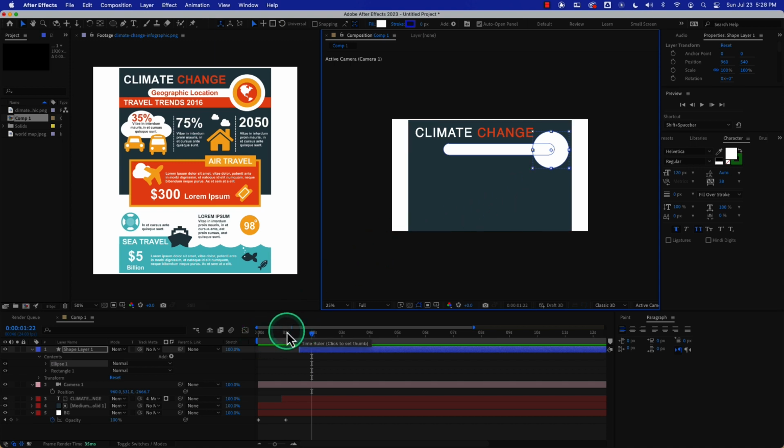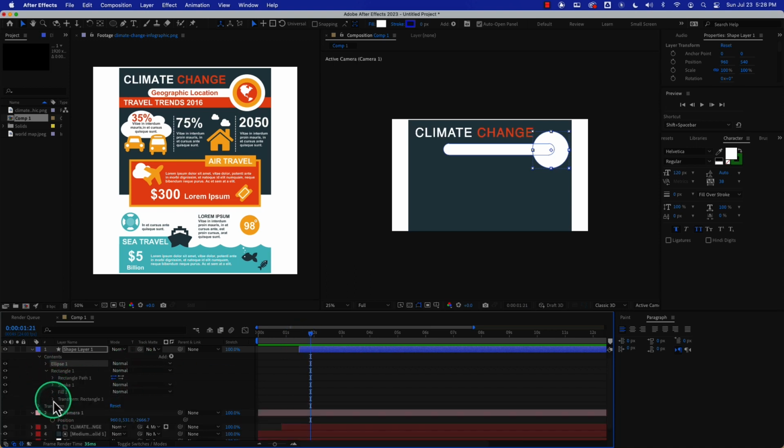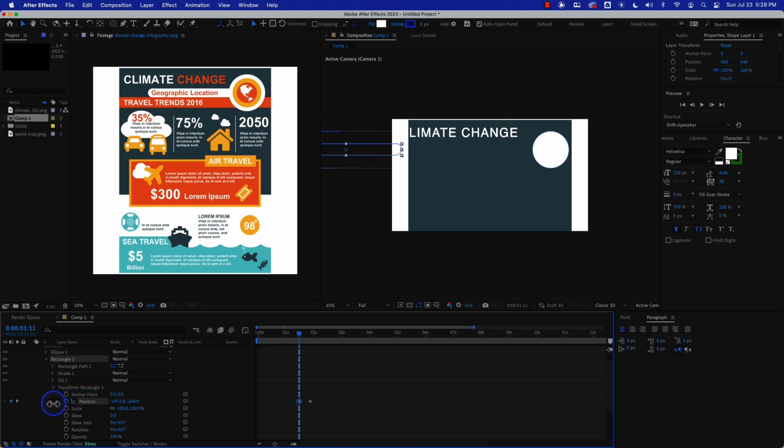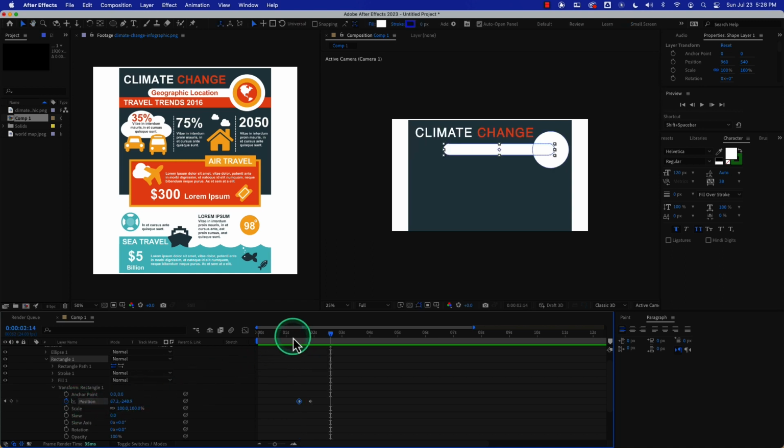All right, so let's animate these. Just for now, let's animate these. So what's going to happen is that here, we'll go to the rectangle's transform properties. So the rectangle has transform properties. We're going to go to position, and then right at the first frame of this, page down, we're going to have this off screen this way. So this is going to slide in the same way. It's going to be like boom, and it's going to come in there like there. Awesome. So this is going to come in.